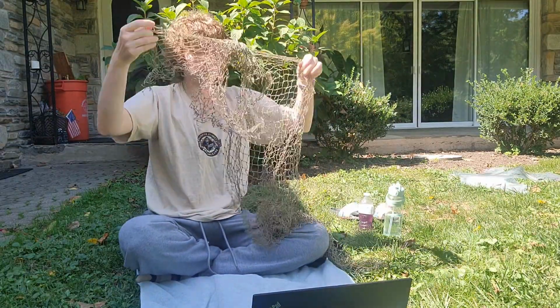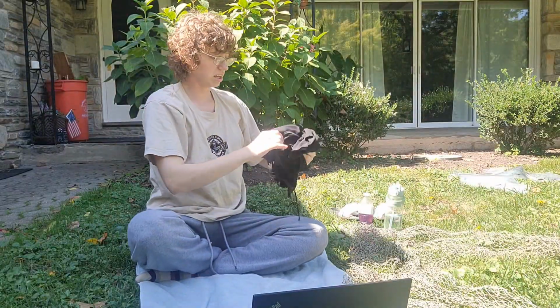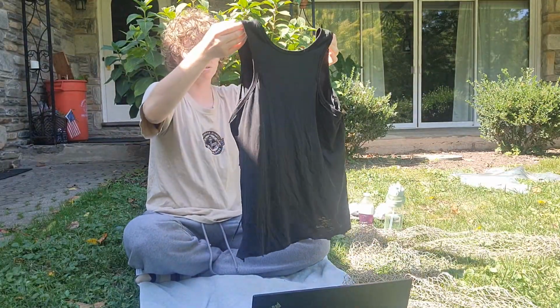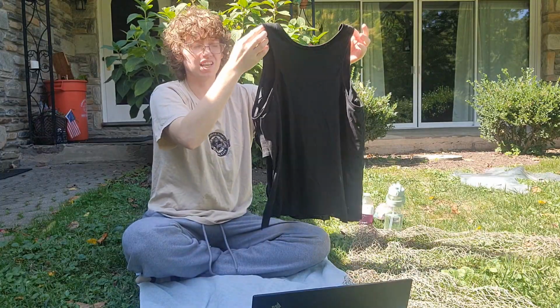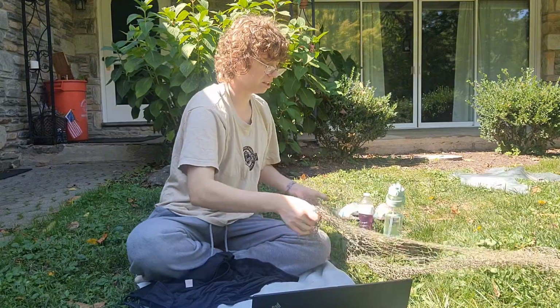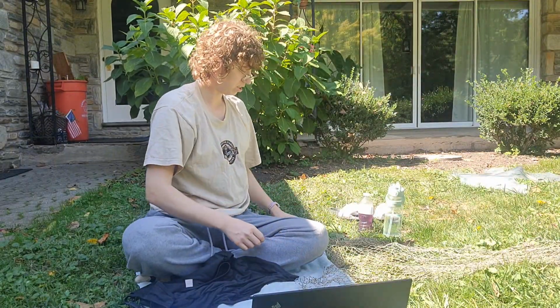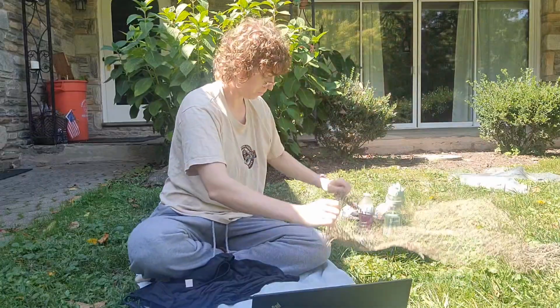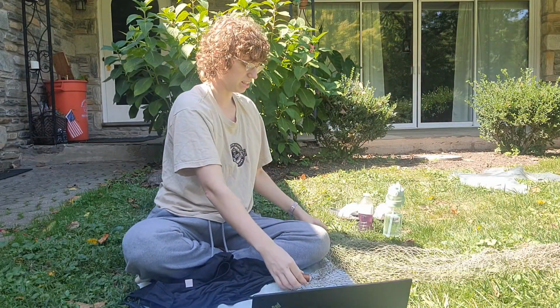Got my fishnet. Basically, I'm gonna use this binder top and sort of trace it with the fishnet, and then I'm gonna cut the fishnet out. And it's not really the kind of thing you can sew, but instead I'm gonna use thread to tie the ends together.